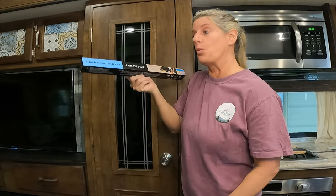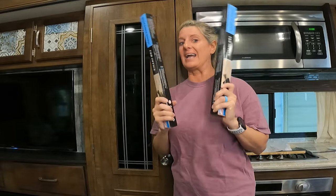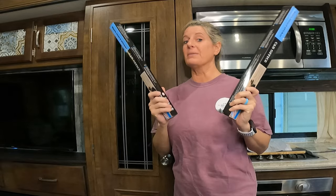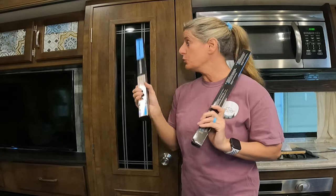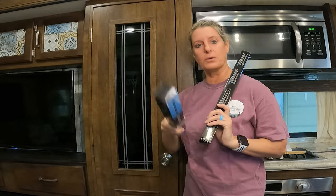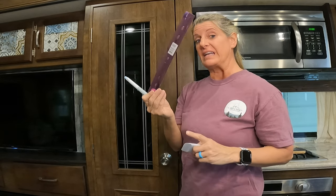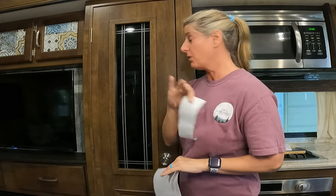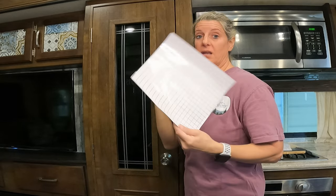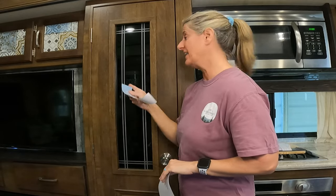The first thing you're going to need is some blackboard wallpaper — this is peel and stick. I got it off Amazon for $11 and got two huge rolls. It comes with the actual wallpaper and it comes with chalk, so if you wanted to just put it up and make a little chalkboard to write on, you could do that. You'll also need some kind of knife to cut it with, a straight edge for a clean cut, something to push the bubbles out, and then you can either draw on it with chalk or do decals with a Cricut.